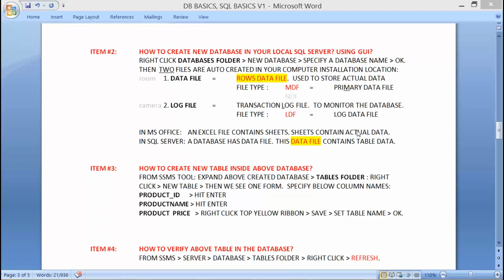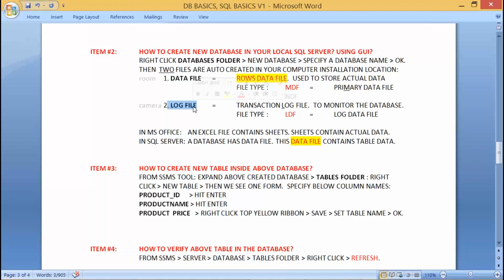Once you have this MDF file, what's the purpose? The main purpose is to store the table data, actual data. Then we have the other item, log. Say suddenly some data goes missing, or you would like to track what the operations were for the last 1 hour, or someone deleted the data by mistake and you wanted to verify who did that.